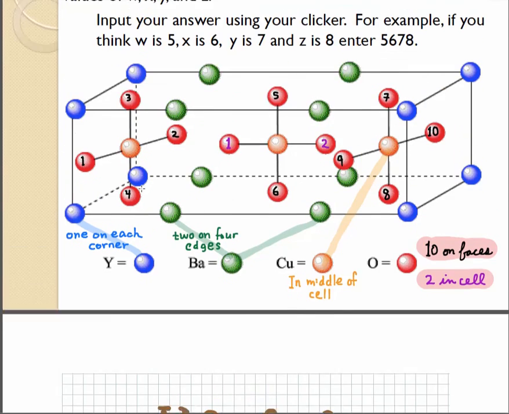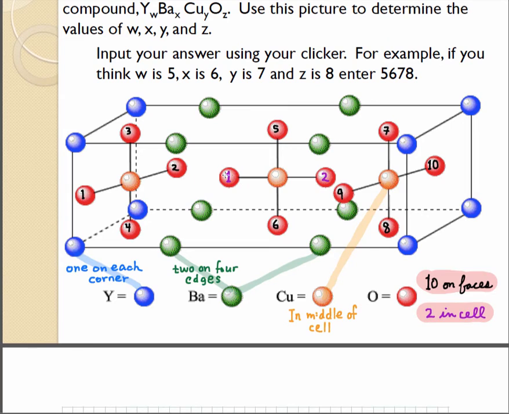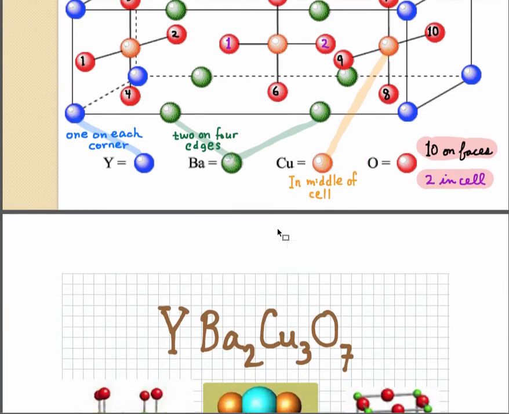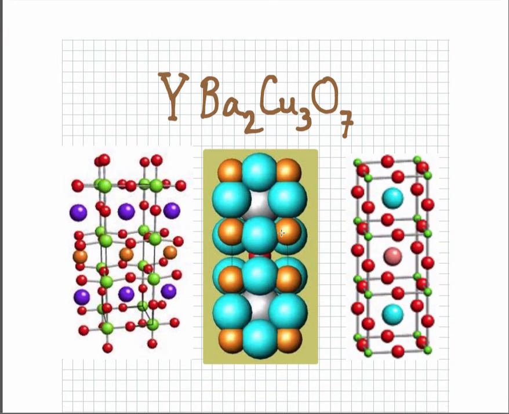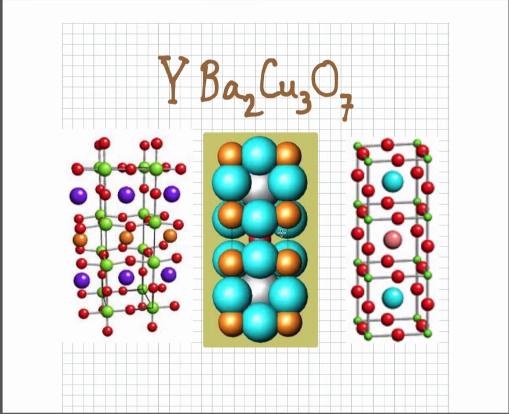And I count 1, 2 oxygens totally inside the cell, and half and half make one, and half and half make another one. Wait, so there's half and half is 1, half and half is 2, 3, 4, 5, 6, and half is 7. Phew, got it right. Here's some other cool views of these unit cells, a complicated repeating unit.